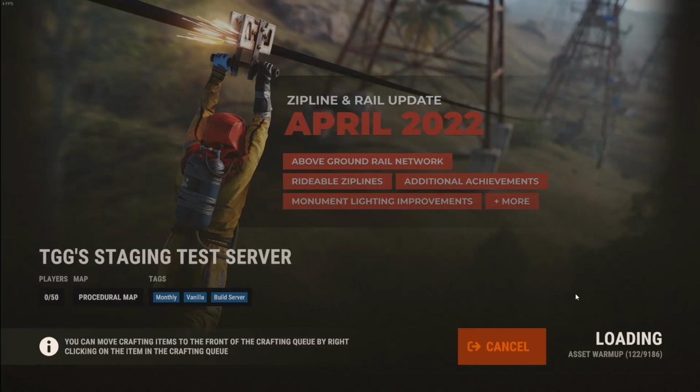How's it going, everyone? We're here for the April update, and it brings ziplines, the first iteration of above-ground rail systems, and a bunch of other stuff.